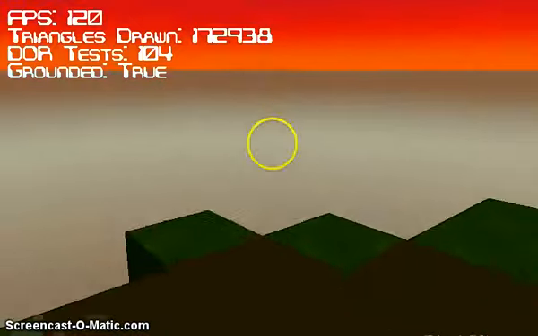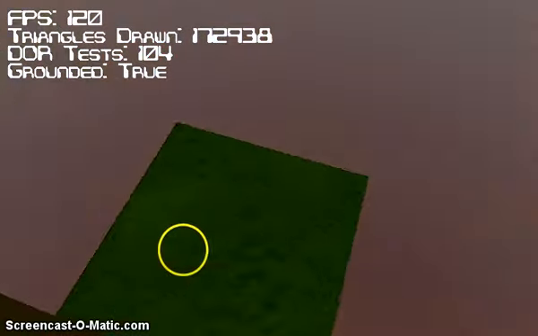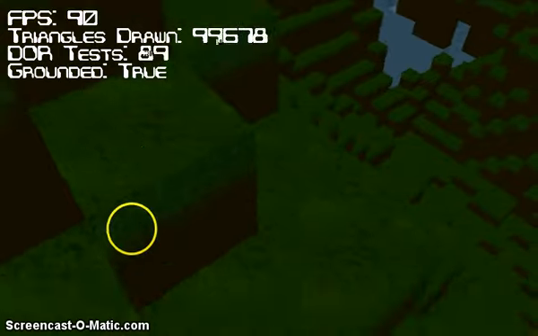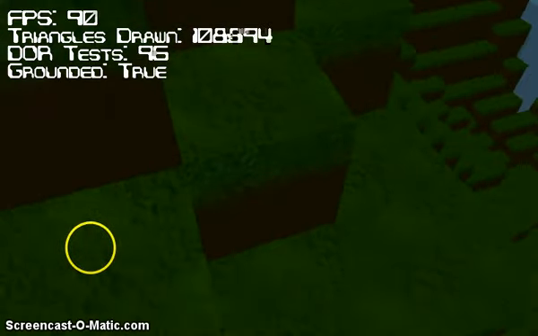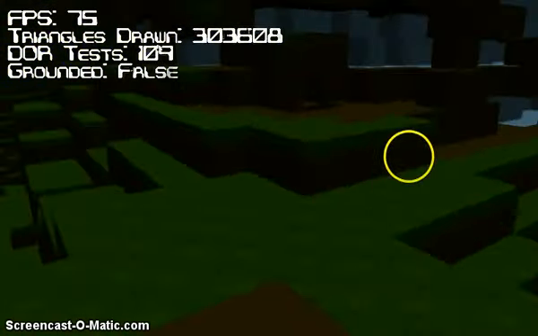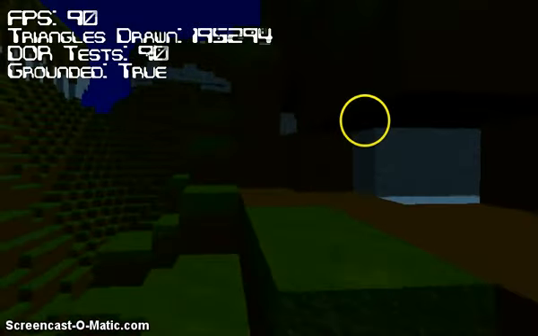So right now I just made it so the only thing that is visible is what I'm seeing right now. When I look backwards, you don't see anything more at all. And bam. See, that was the vertical culling method that I was talking about. These blocks weren't visible before, so the system works pretty well.